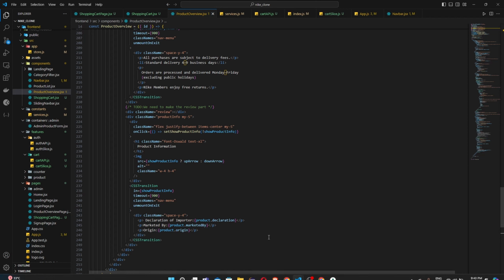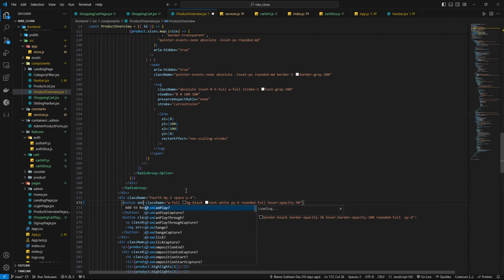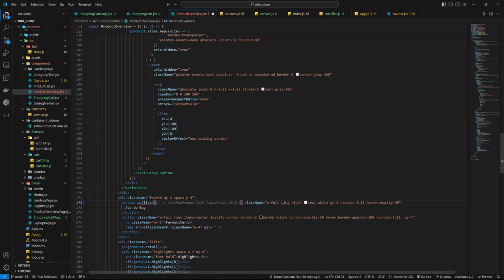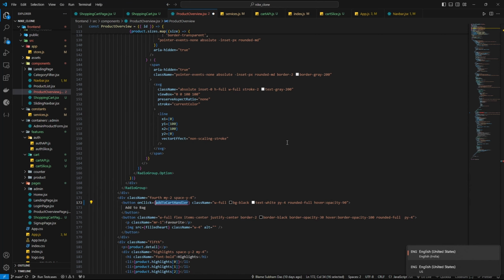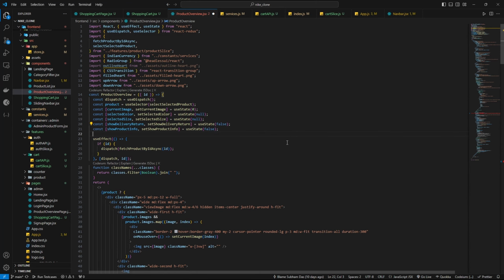Okay, so we need to add an on click listener on this add to bag. So on click, let's name it as add to cart handler. Okay, and copy it, and now let's make a function for adding it to the cart.